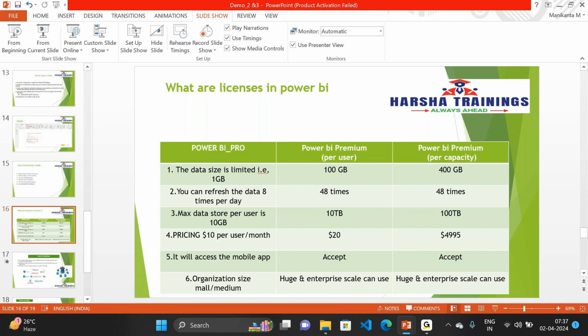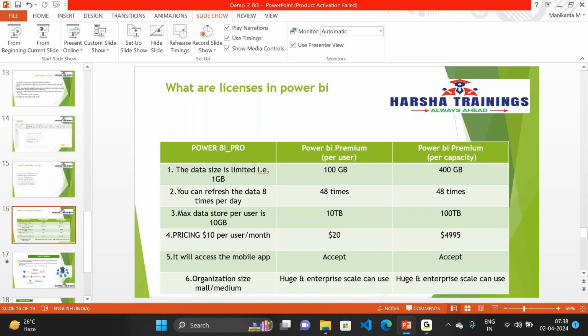Yeah, okay, fine. So that is about the pricing. The pricing is $10 per user per month. Now, when you are using that Power BI Pro license, it will also access the mobile applications. That means you can use it on mobile also. For example, I can download Power BI Desktop, as I told you, on devices, mobile device, tablet, whatever device. But the thing is, whether the Power BI Pro license can support the mobile Power BI application or not, it will access. It can do. Clear, everyone?